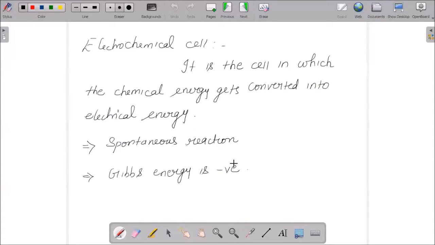When we say electrochemical cell, this cell is going to consist of two half cells. In one half cell, zinc sulfate solution is taken and a zinc rod is dipped in it. In another half cell, a 1 molar aqueous solution of copper sulfate is taken with a copper rod dipped in. So there is a construction which we can study in an electrochemical cell.